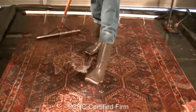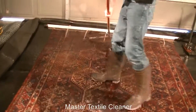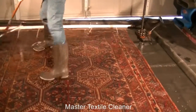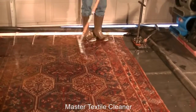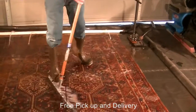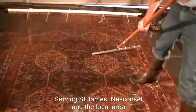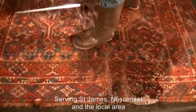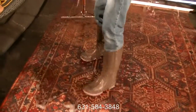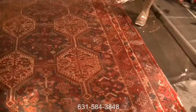So we're going to make sure that we thoroughly soak it, which we're in the process of doing right now in our pool, and then we're going to take the water as it comes out. We actually have a little water claw in our pool here that sucks it out, something we'll try at the end. So we have our water coming. We'll make sure that we get it right to the end. The urine was through most of the carpet here, and we'll bring it out and thoroughly saturate the carpet, and we'll get that urine out.